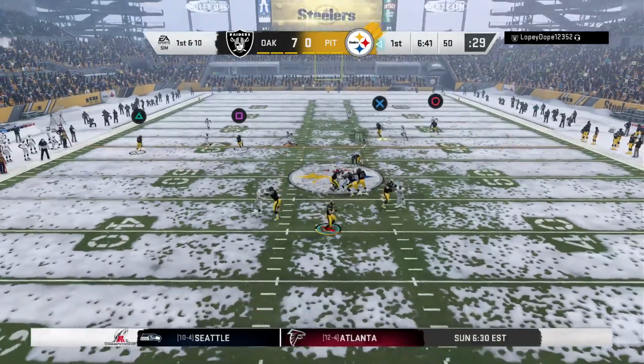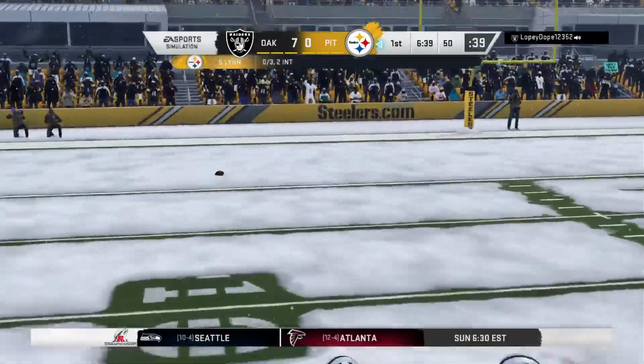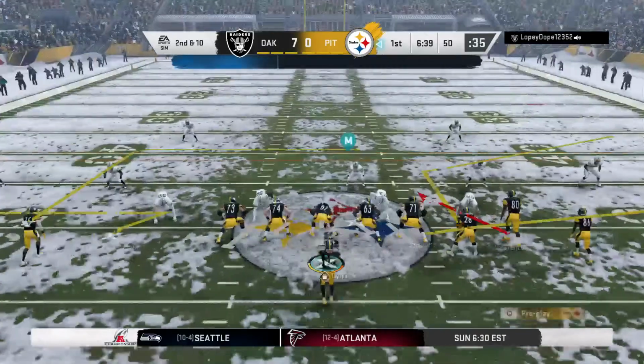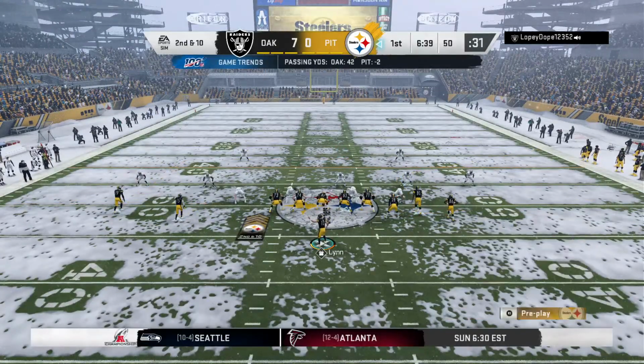From the midfield stripe, they'll look to throw. And that is incomplete. Took a shot there on 1st down, but he couldn't reel it in. An incomplete pass on 1st down. That leads to a 2nd and 10.